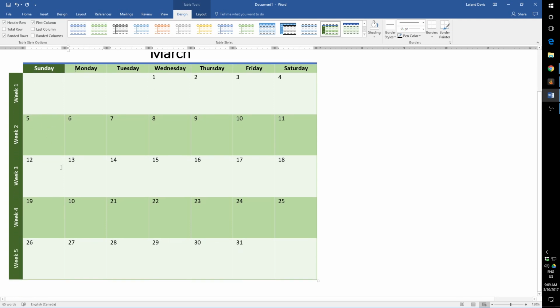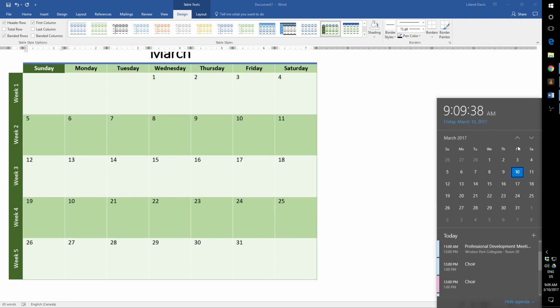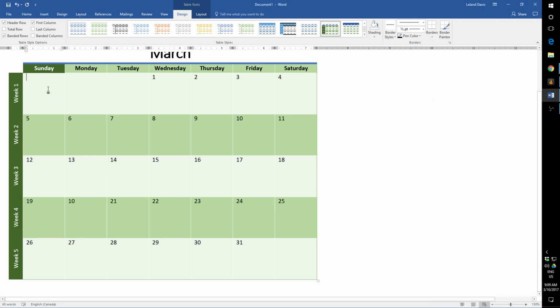And Sunday gets a special highlight. Now these 3 boxes and this 4th one down here don't have anything in them because they're from the previous month. So we could do a couple of things here to aesthetically or visually strike them out. How many days do we have in February this year? 28, right? It's not a leap year. That's right. So we'll still number these off 26, 27, 28.